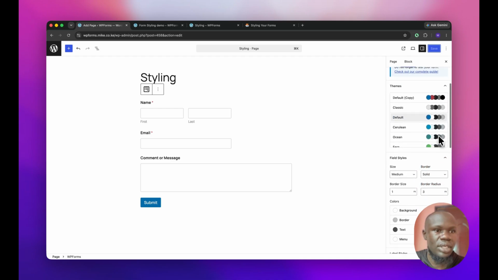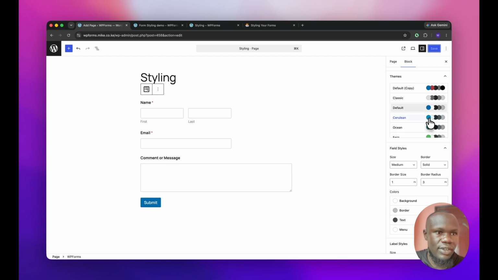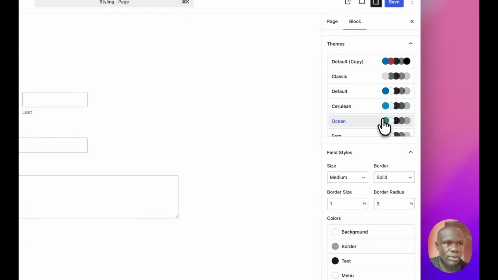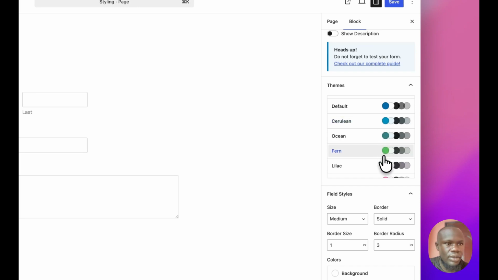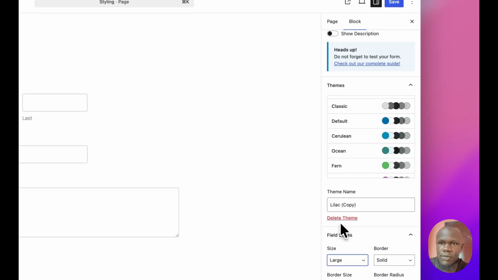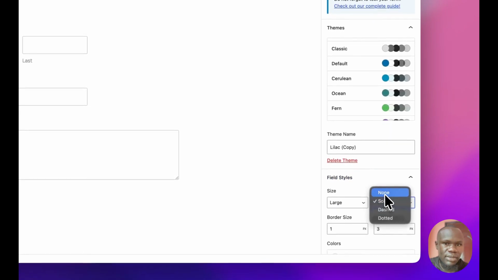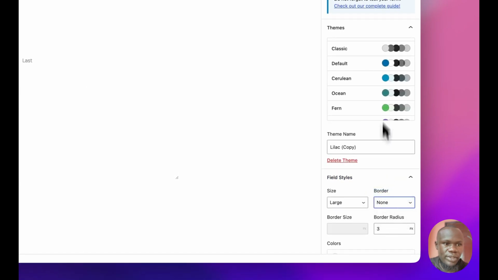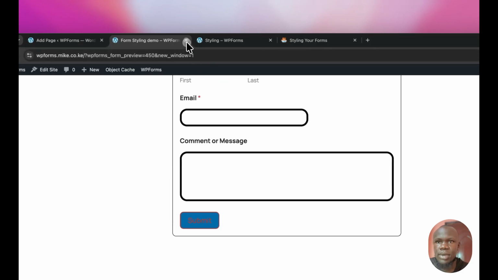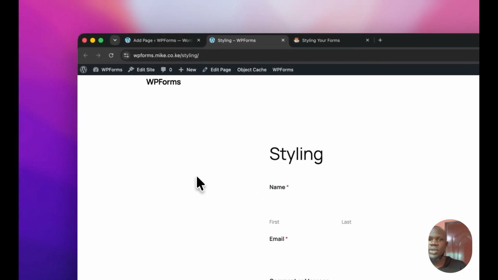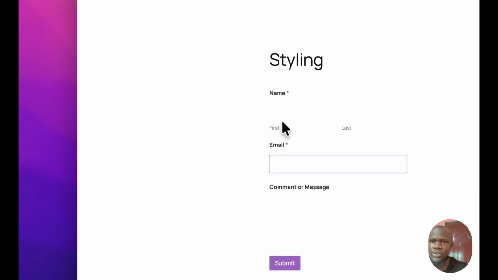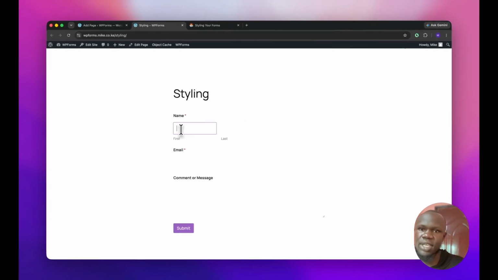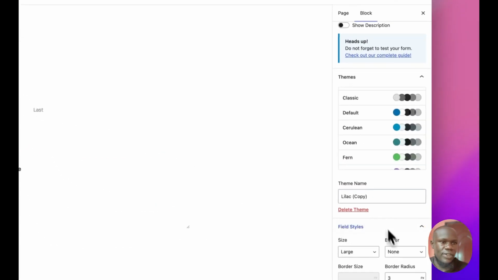For example, we can choose a theme. For example, I can say that I need this Oceanic theme. It looks good. Let me see that. All right. I think this looks much better. And for these, we can say the field styles, we need them as very large. And border, I want us to try without. After having it without, we'll come back to this page, then I will reload. You'll see that it does not really make that much sense unless somebody knows that there are field inputs around that. I think that it's much better to have some border style around our theme.